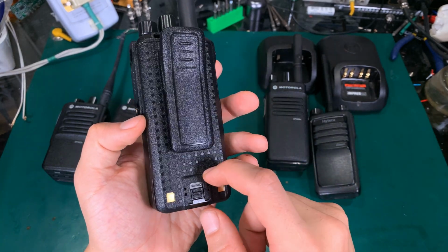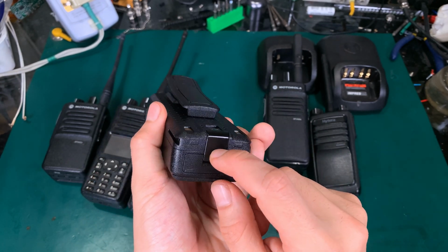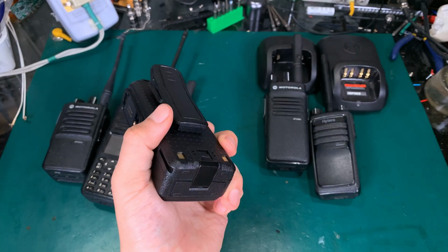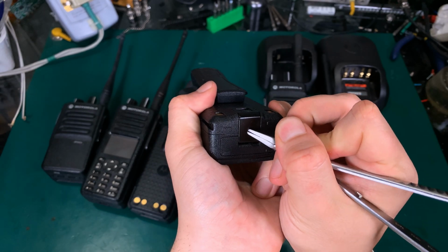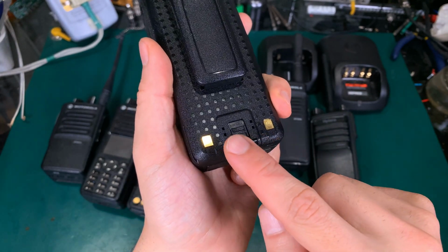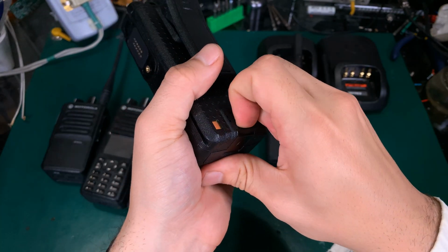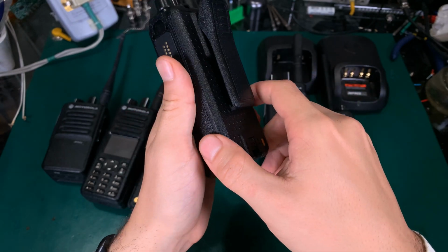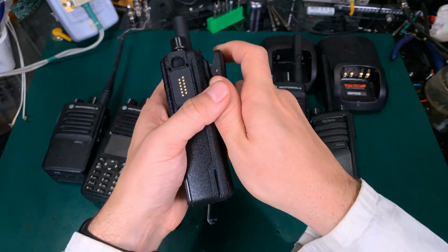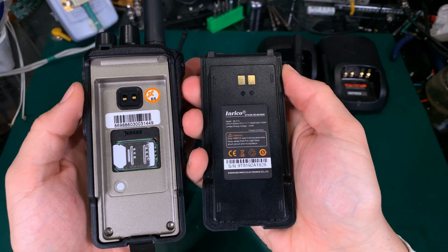Here we've got the battery, and this is something interesting. This is a metal clip that is pulling the battery to the radio. This is not plastic. This is metal. Here is a lock, and I'm going to unlock it, and now it can go like this. And let's take a look at what's going to happen. And we've got the battery.